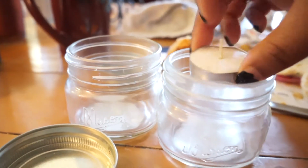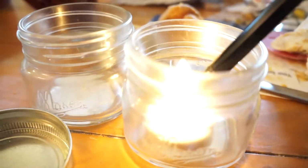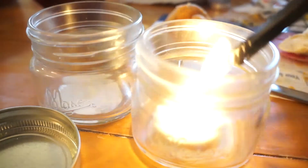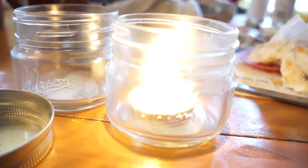Place your tea light inside of the jar. All there's left to do is light and enjoy. Now you have 2 in 1.